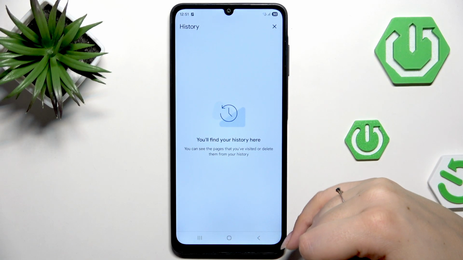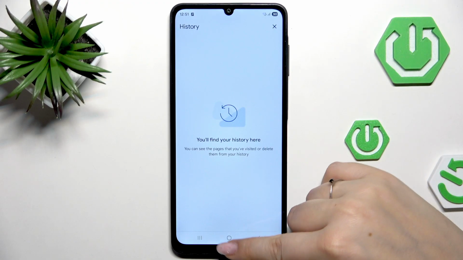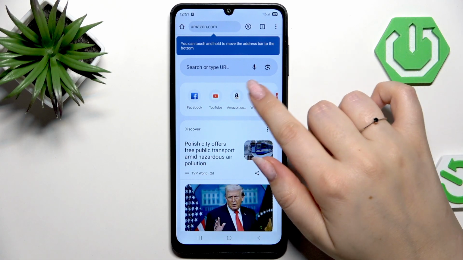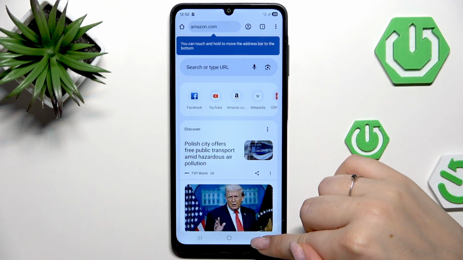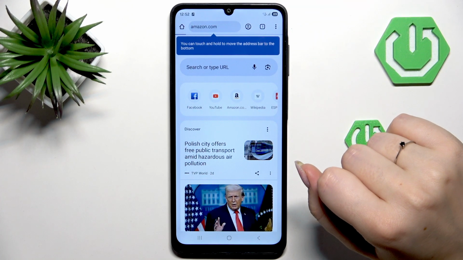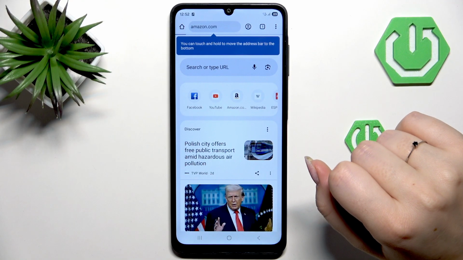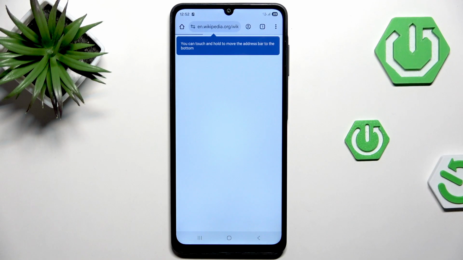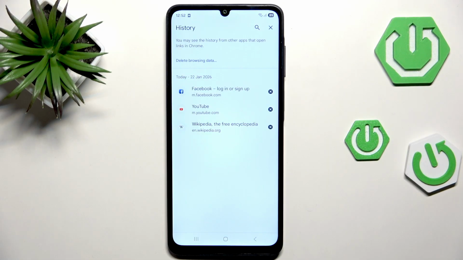This is the page of the history, and usually if we will have something, so let me just enter a specific website so you will be able to see what I'm talking about. And for some reason I did not have my internet connection. A lot of things happened here, so just give me a second, I will create a history. Okay, so I've changed my internet connection and created the history.